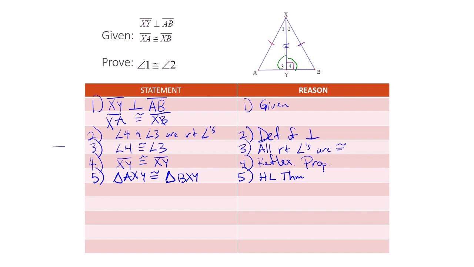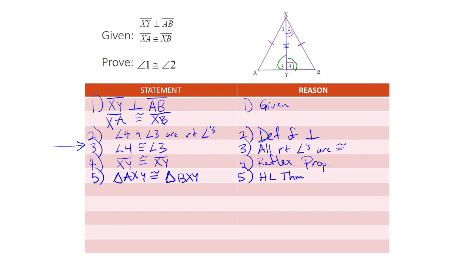Now looking back, I actually didn't have to say that these are congruent, right? I just need to know that it's a right triangle. So I could have skipped step 3. All right, and so we're not done, right? That's not what we want to prove. But if I want to prove two parts that are the same, then usually I want to prove the triangles are the same first, and then we can use CPCTC to prove that the corresponding parts are the same. Okay, and that's exactly what we're going to do.